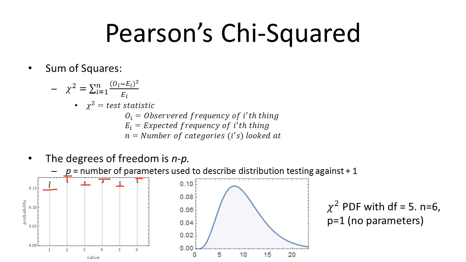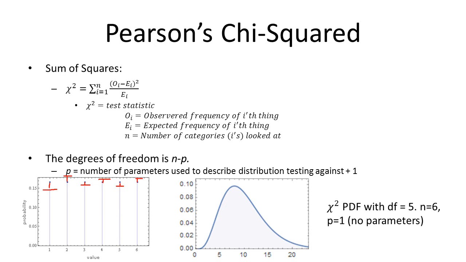In the case of the fair die, what you have is an expected value of the number 1, 2, 3, 4, 5, or 6 being rolled, which are all equal. And then you have some observations that might be different from that. In the example here in the bottom left, you see red lines going horizontally, indicating the actual frequency obtained. And then we have the vertical lines representing the distance between the two.